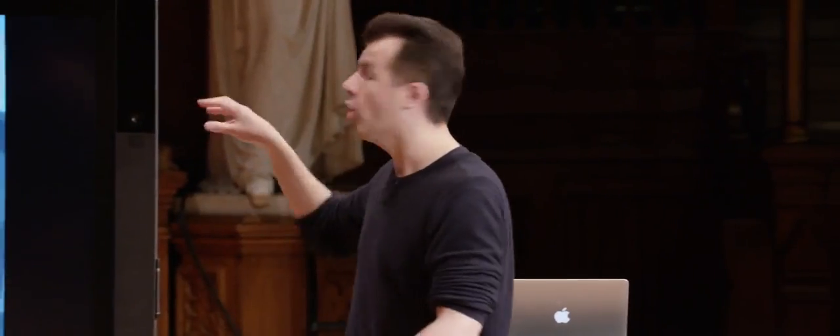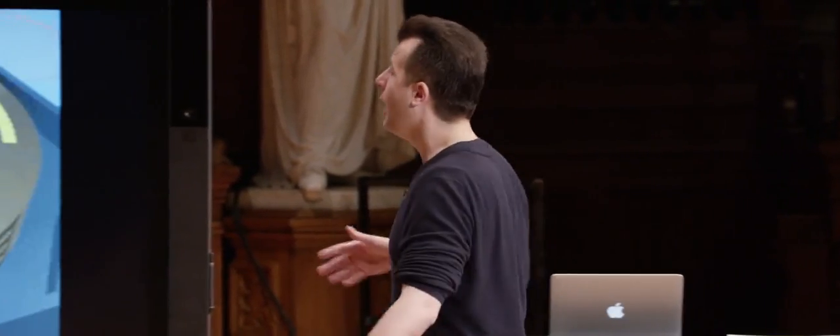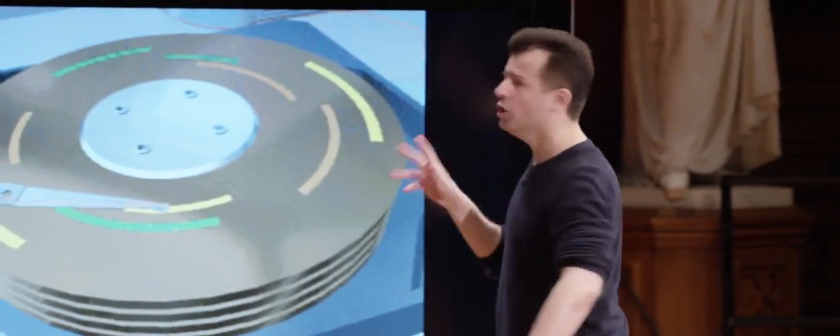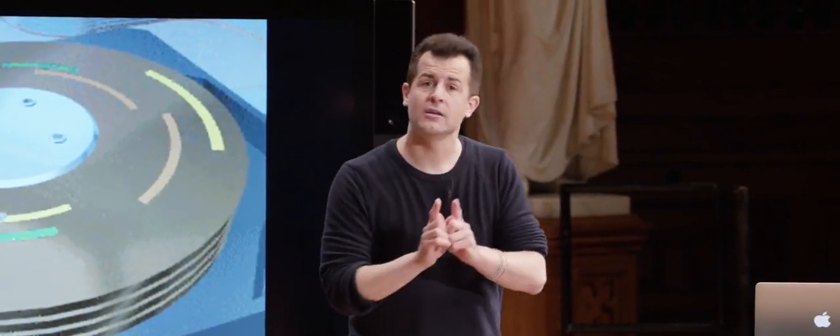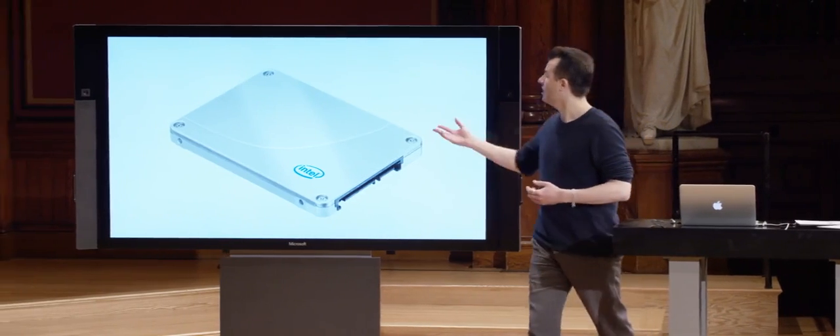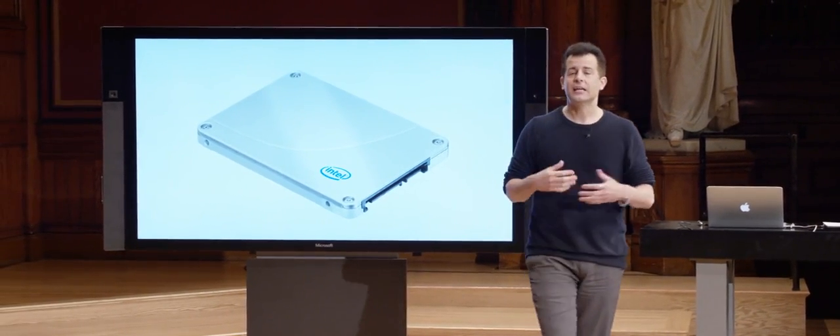Moreover, anything that's physical like this isn't going to spin all that fast at the end of the day. Now, technically, a hard drive like this might spin 7,200 times per minute or even 10,000 times per minute, but that's much slower than the speed at which electrons travel as they would in something like RAM. Well, fortunately, it turns out that there's something in between those technologies that doesn't have moving parts, but that's not quite as fast as RAM, but that is non-volatile, whereby it will store your data persistently even when the power is off. And this is so-called flash memory, or a solid-state disk, SSD, in this case here.